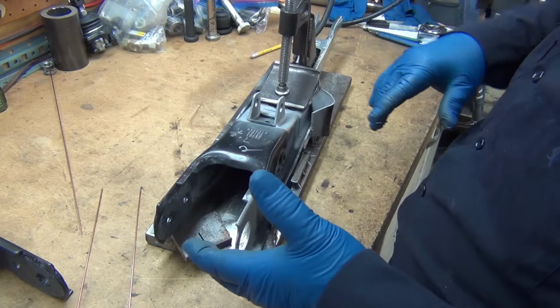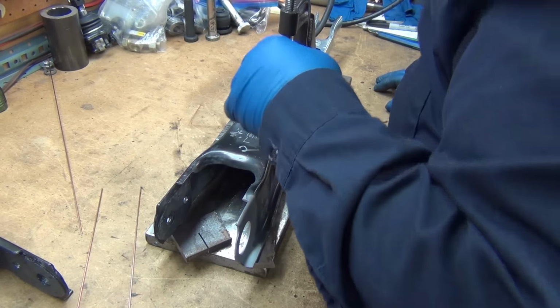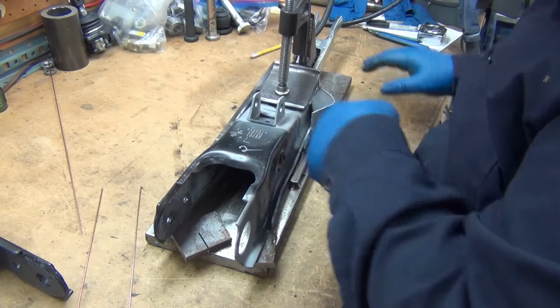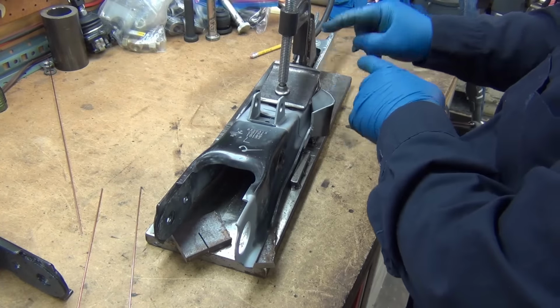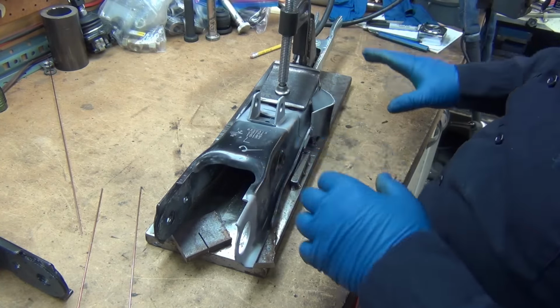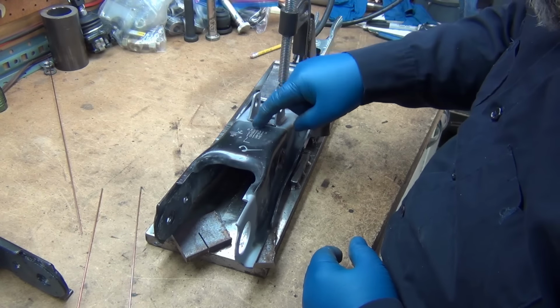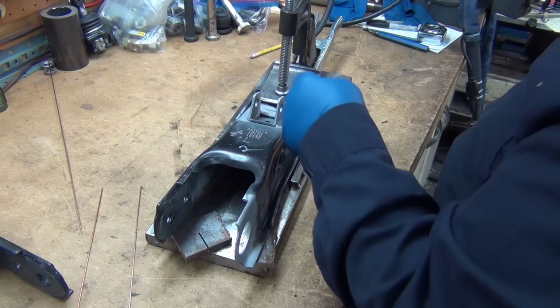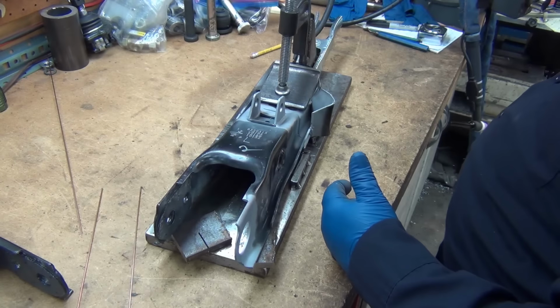Push them in there enough just to lightly touch. You just want it to hold. Also want to make sure that, because these aren't the front pieces that came with these back pieces, because of the whole issue before cutting them wrong, I'm trying to make sure that this is actually centered. This is just a hair wider. So now I'll tack it in a couple of places up top, then flip it over and tack it.